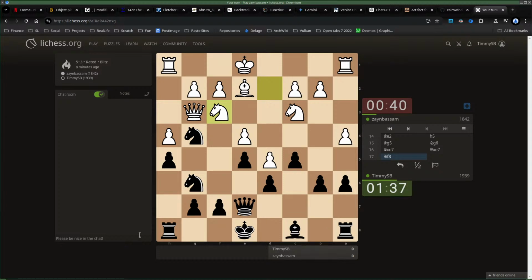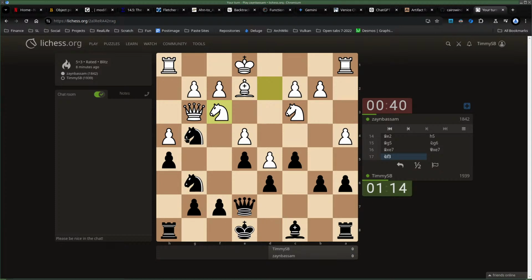I still have to connect my rooks, otherwise this knight is going here. I don't really care about that. It's going nowhere. I cannot castle long if I put my bishop here.